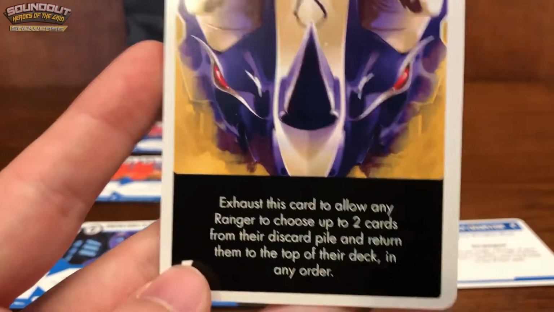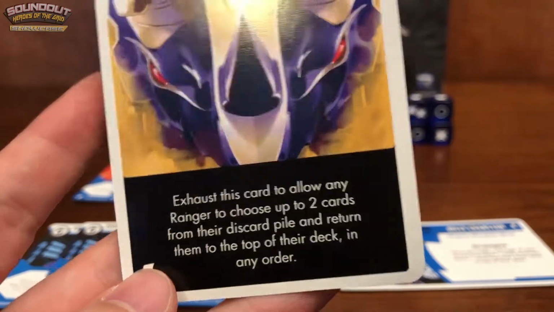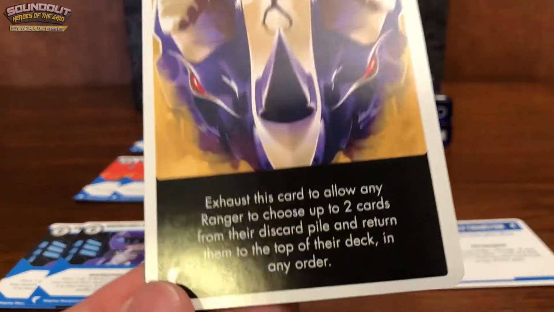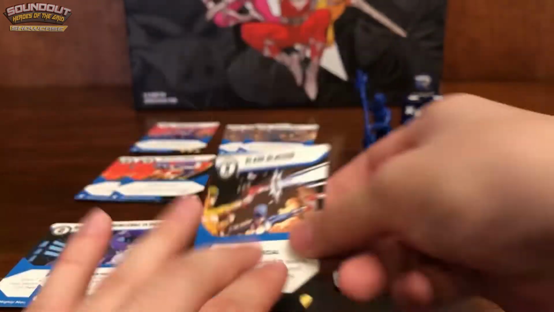Triceratops, Mighty Morphin Blue. Exhaust this card to allow any ranger to choose 2 cards from their discard pile and return them to the top of their deck in any order. Same kind of idea, and this also allows for any ranger, same with his effect, so it does help with the teamwork aspect of it. So it's pretty nice.